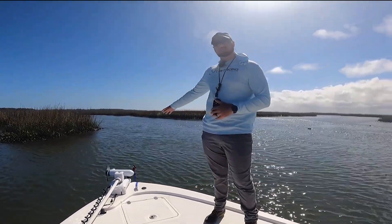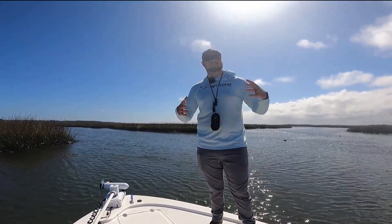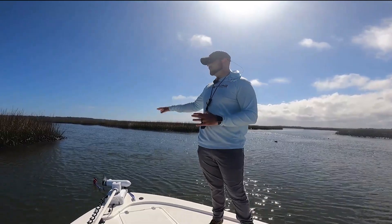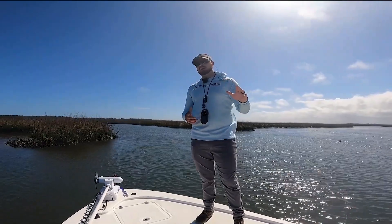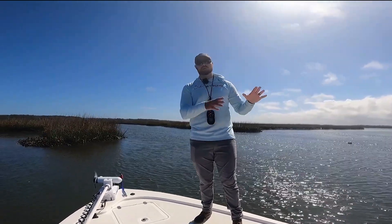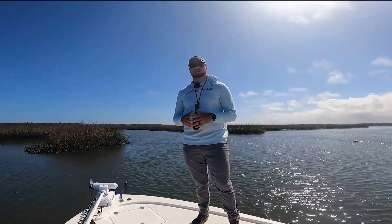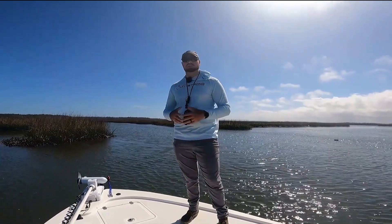So what we decided to do was actually anchor up. I've got this boat stick right here — got a nice lanyard on it. I'm going to show you how we approach this area and how we were able to get this stick in safely and quietly. With the big motor and everything, no need for a trolling motor — you can ease in here really nice and quiet.